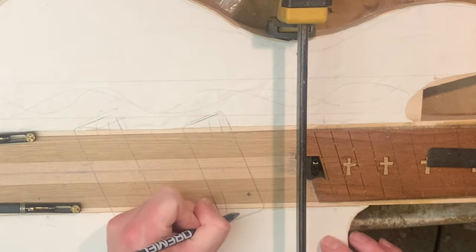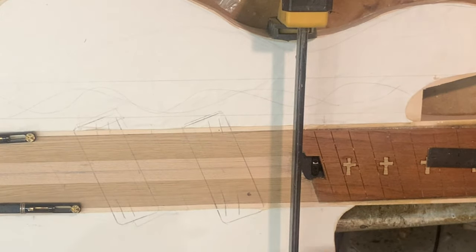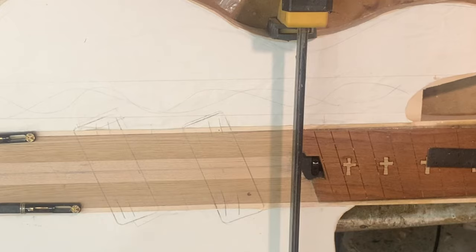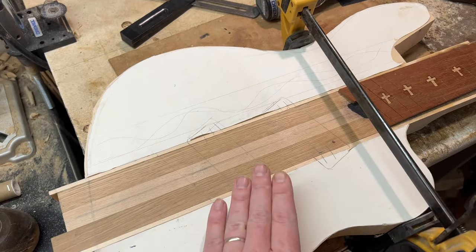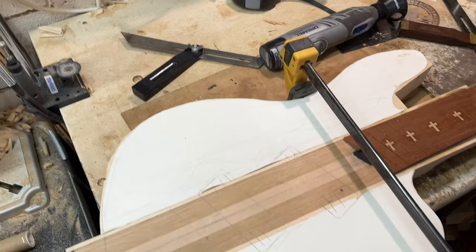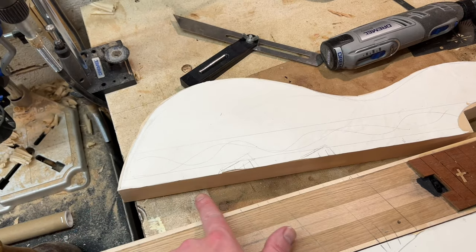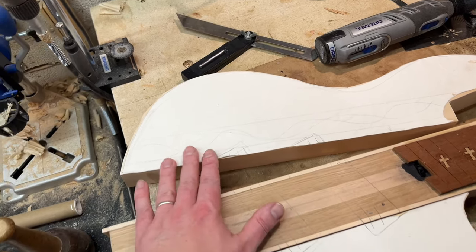These are just more marked lines just to make sure that when we move the body and put it back on, I've got multiple places where I can line the body up to make sure everything's in the right place. The next thing I'm going to do, now that we've got where the pickups are marked off, is a rough comfort carve. And once I've got that marked off - where that carve's going to be - I can then come in from different parts and take out some of that extra weight relief.